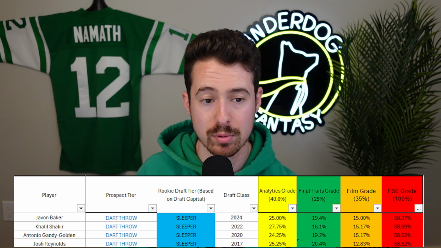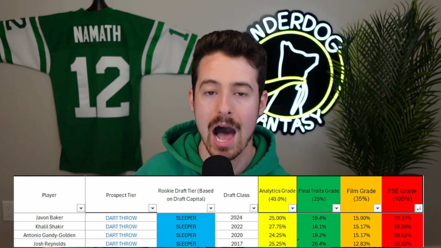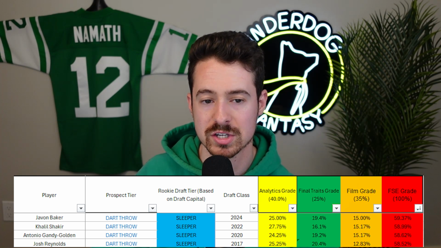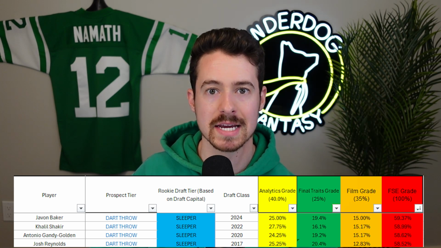His range of outcome projections here are like Josh Reynolds, Khalil Shakir, but I do think that he has a higher ceiling than those guys because of his alpha size and the fact that the team he's on, the Patriots, don't really have a number 1 receiver. So I think Javon Baker could be one of these 3rd round receivers that emerges as one of the best bets in dynasty rookie drafts.